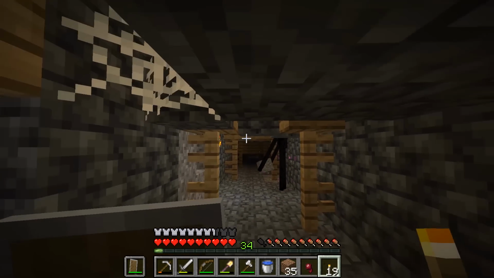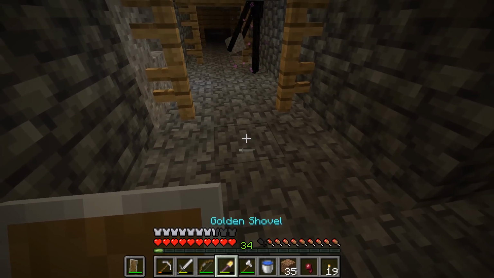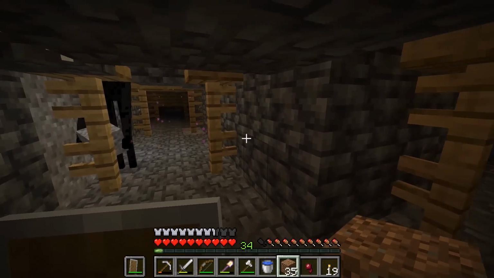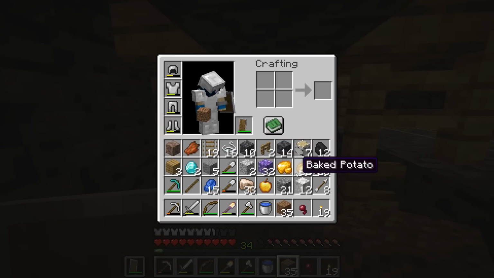Now, I do have to kill Enderman. I do want Eyes of Ender. I think I can... No, I think if I mess with him right now... let's not. It's a little risky. That's the only thing.